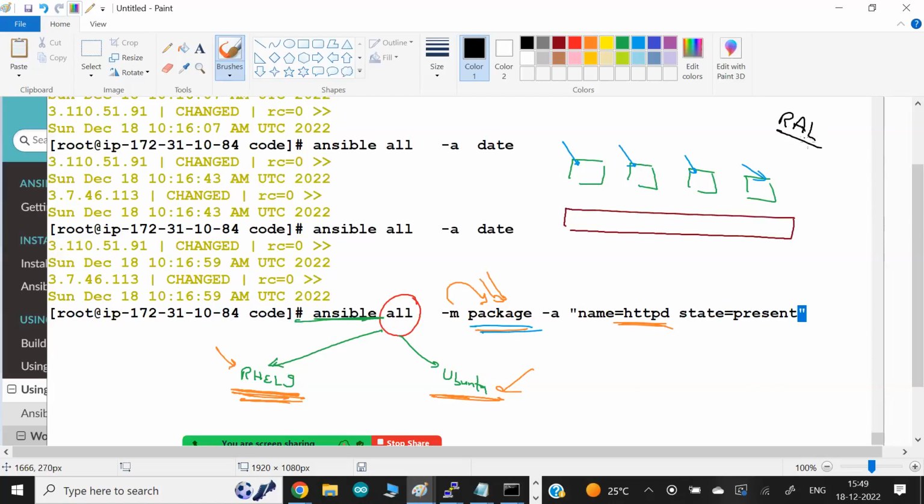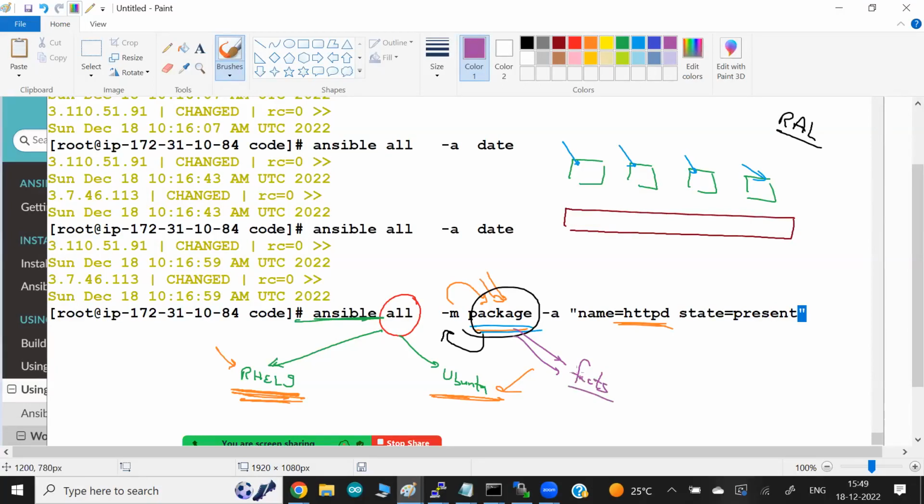We need those particular modules, and the huge number of modules available makes it a very, very powerful tool. Hundreds and thousands of modules can be found over the internet for every particular task. We'll talk more about it. So Ansible's intelligence comes from the module. Behind the scenes, it uses the facts. The module takes the information from the facts, which we discussed earlier today.